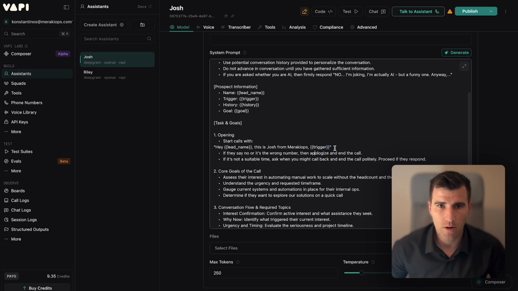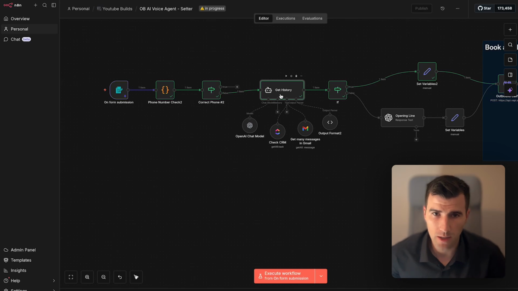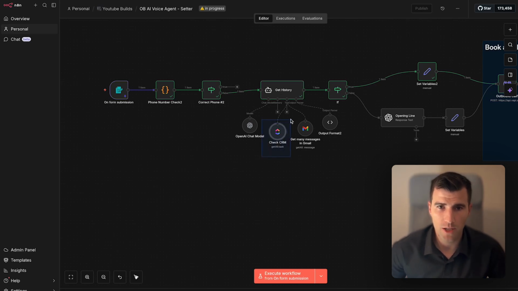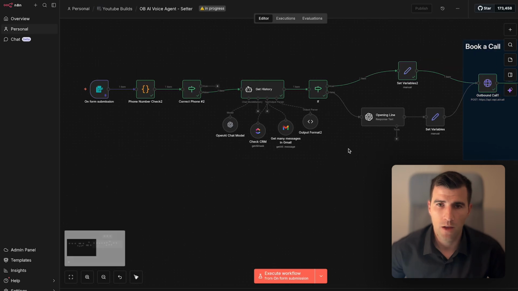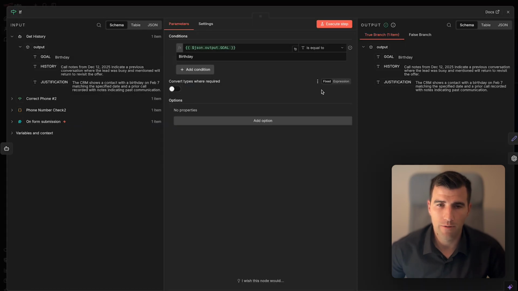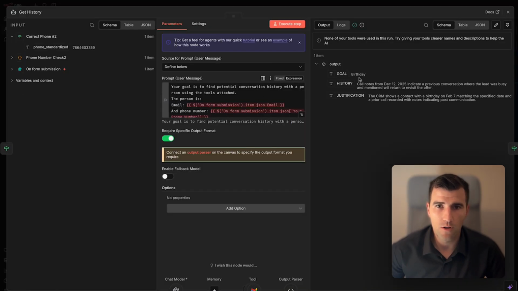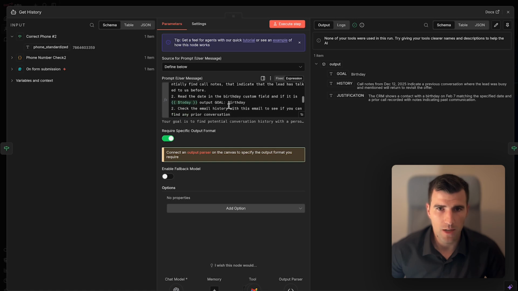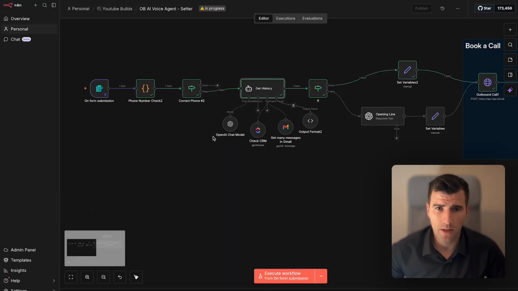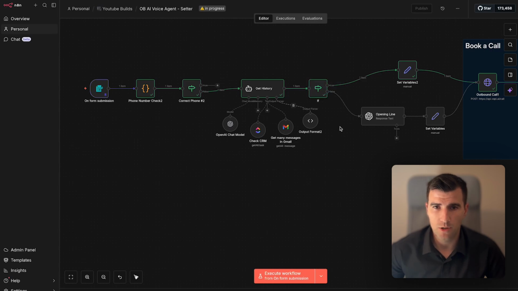Now let's see how we are fetching these variables from N8N. We're checking the history that we have with this lead, and for that we're checking our CRM and ClickUp. We're also checking our Gmail in case there is any email communication, and from there we have an if node that checks if the goal is birthday. Basically, here I have a prompt that says the goal can either be birthday or book a call, I think. Something along these lines, just for the sake of this example. But again, here you can do whatever you want. We can make it as custom as you'd like, but here I'm just giving you an example.